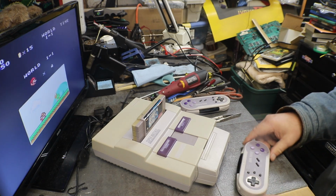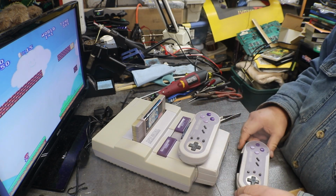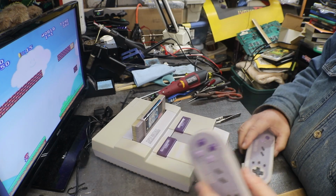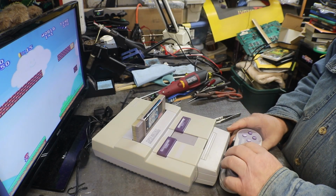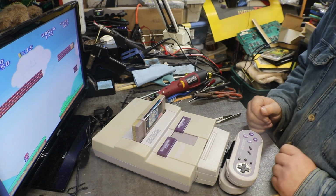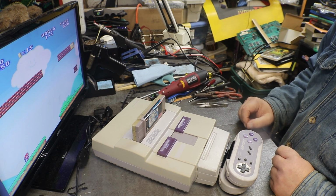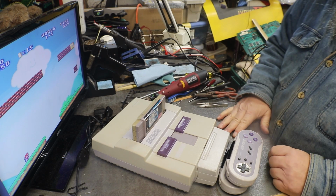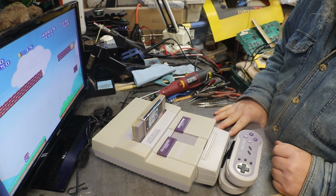Right. So you can see now both of them are working. I don't know what these are worth. I think they're worth more to Dave, the guy that owns them, than what they are money wise to anybody. But they work. Like I said, they're Acclaim dual turbo.